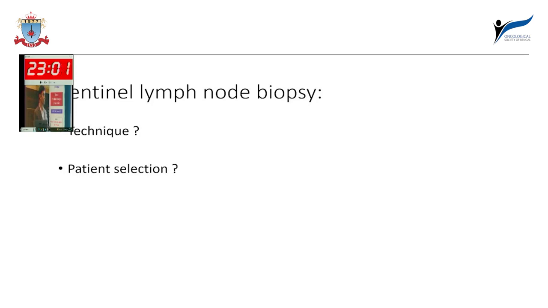To start with, we did the first 10 cases and completed the nodal dissection as well, because we wanted to standardize. Now we have slowly started, with a few numbers. Practically it is difficult, and it is still being standardized in our part. So what is routinely done? Omental biopsy.